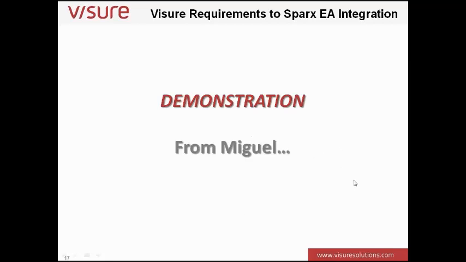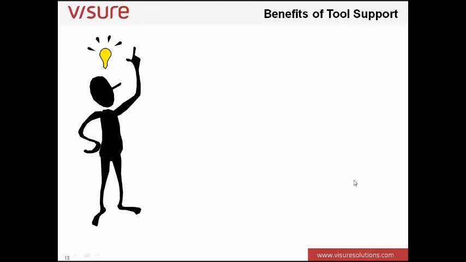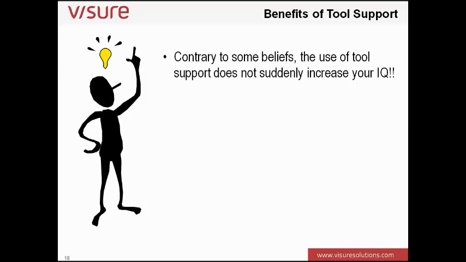So the first thing I'm going to show you is looking at some of the benefits of tool support in this process. And I'm afraid I'm going to have to give you a couple of shocks at the beginning. And the first shock is that contrary to some beliefs, the use of tools does not suddenly increase your IQ. Now, I know this is difficult to take, and I know it's probably a shock, but that is the reality. The introduction of tools doesn't suddenly make you all more intelligent. It'd be good if it did.